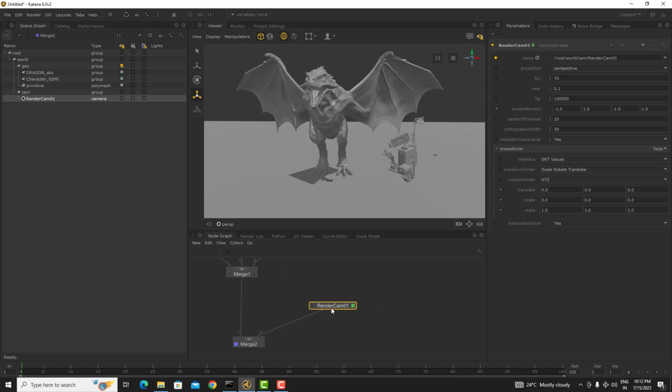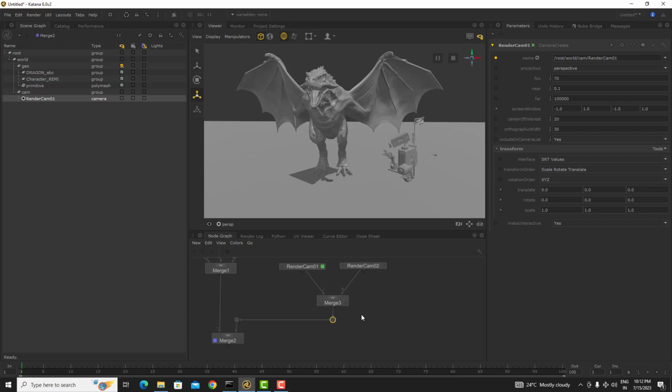I'm just going to copy and paste this, and create another merge node here. I'm going to connect this merge node here, and maybe we can keep this like this, but I would like to create a dot by pressing D. Whatever node you selected here, once you press the dot button on your keyboard, it will create a dot node, and I'm going to create another dot and place it something like this.